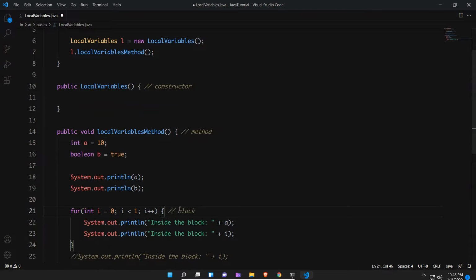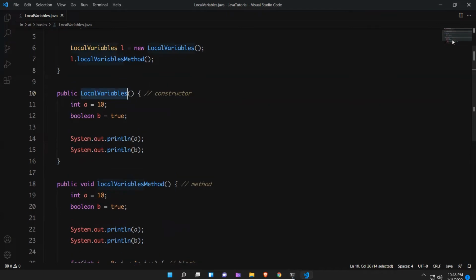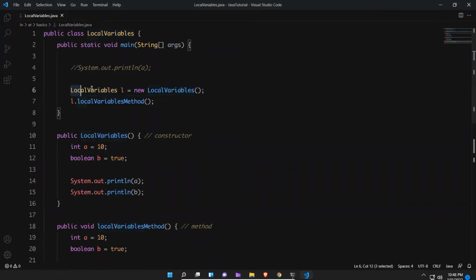Now inside this also, I will write the same thing. Instead of 10, you can take 10 also, no problem, you will get the same output. But how will this constructor get executed? This method, L dot local variables demo, I'm calling. But what about this? It will get executed when you create an object. With just this line, if you create the object, it will automatically get executed. No need to call it explicitly like how we call this method.